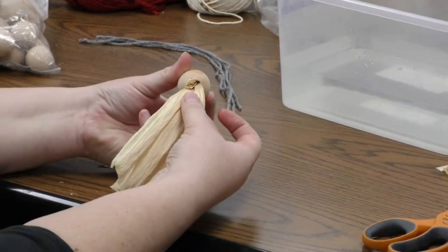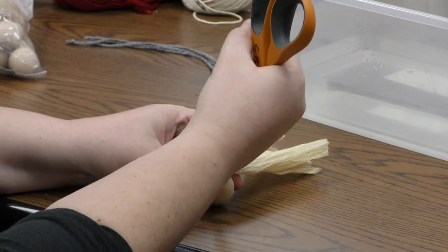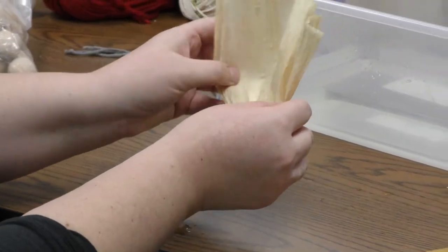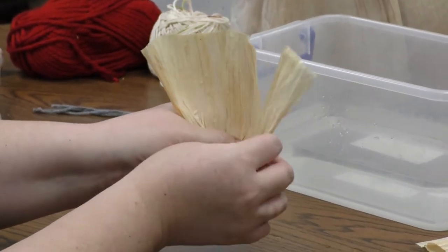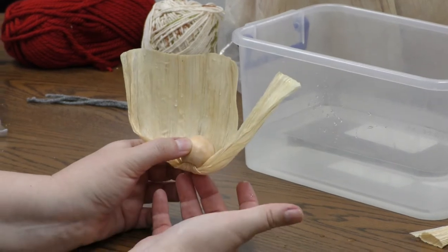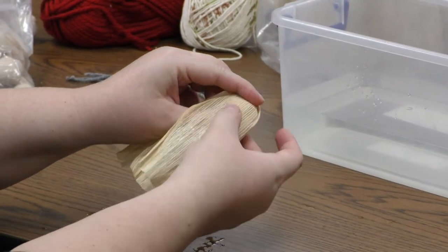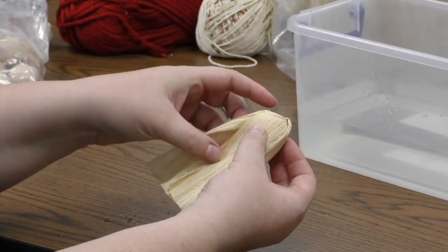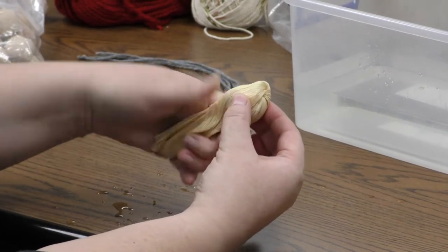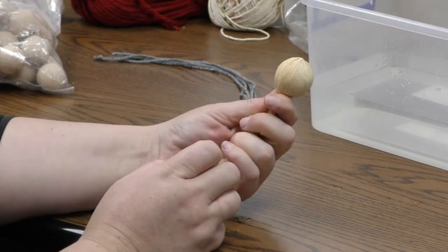I'm going to put this part into the dowel cap. This just creates some bulk that can be wedged down in that hole, and I can push it in with my scissors. The tension will hold that corn husk into that dowel cap. Once I have that on there, I'm going to gently open up this corn husk and roll the ball inside the corn husk. Now I'm going to bring this around kind of like curtains — start on one side and bring it over as far as I can without tearing the corn husk, then take the other side and bring it over the top. I'll gently twist and pinch and push that ball up into that corn husk nice and tight.